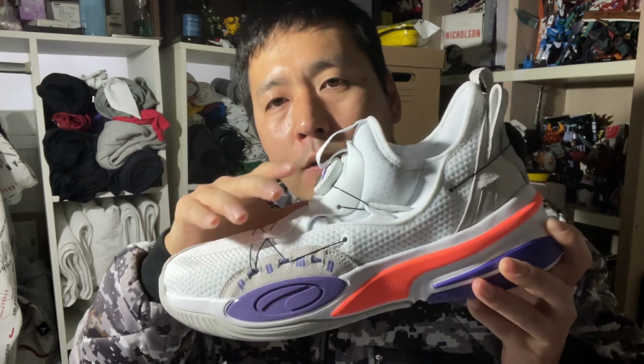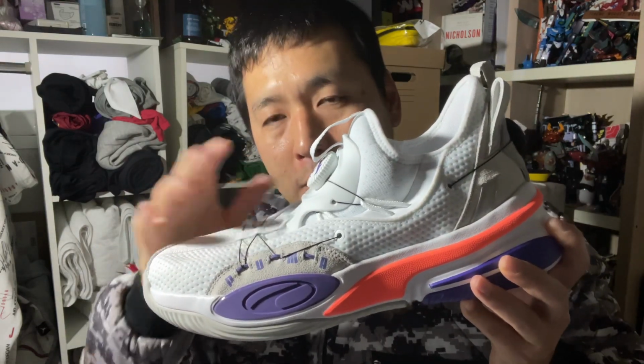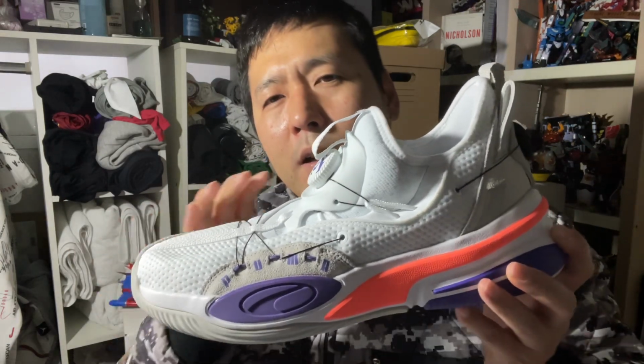So for those who actually have a nice one-to-one fit to the shoe as it is, without the locking system locked up to its full potential, then you can wear this and get a little bit more of a fastening, and you can have fun with it. But if you have such a shape of a foot where you actually need to lock it down drastically, this is not going to work for you because it's not going to provide that much of an additional lockdown from the initial wear.